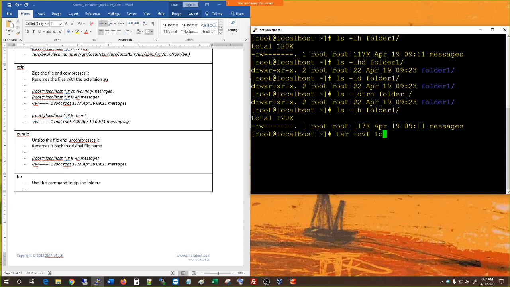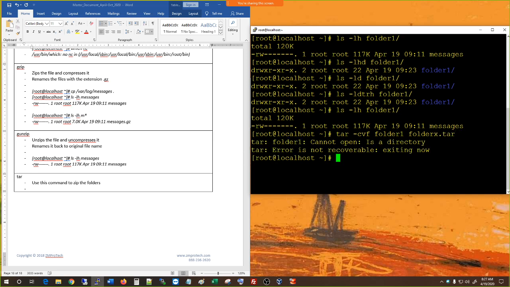This time you have to give the name of the folder you want it to be. Then you type folder1, then folder1.tar, and hit enter.